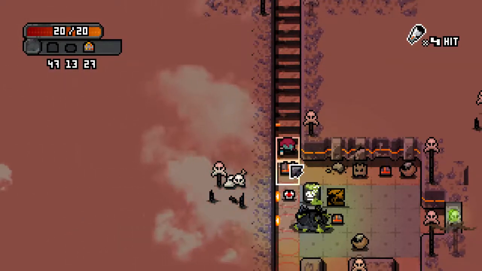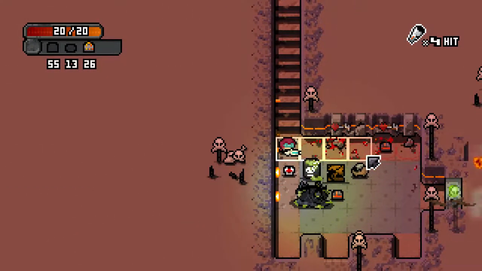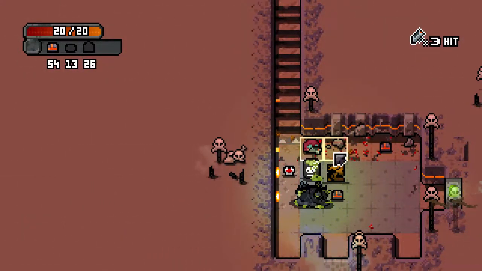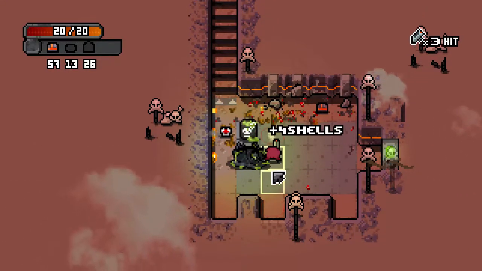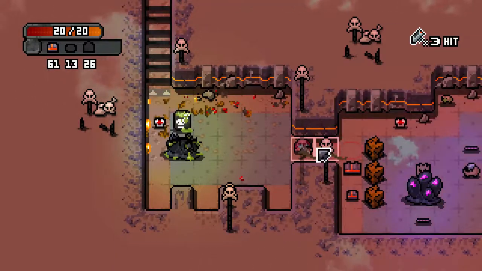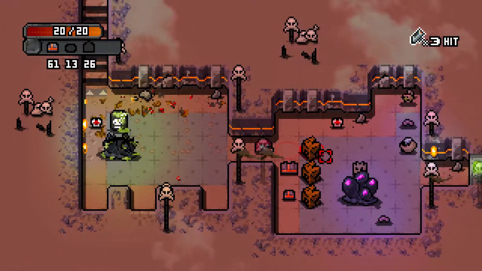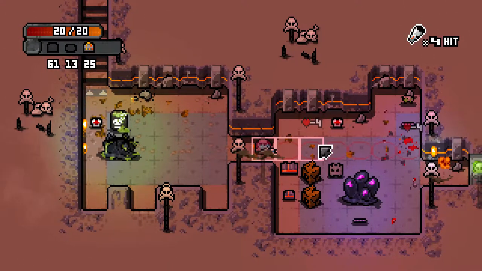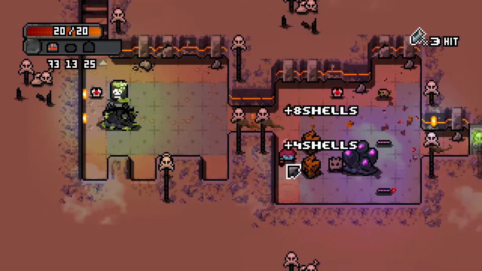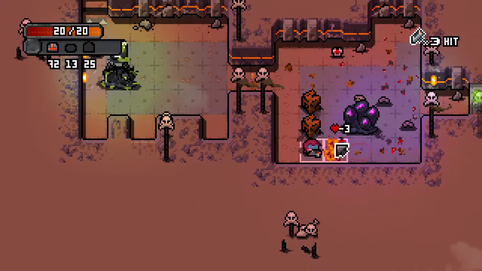Sure, don't know if that did anything for me, but... Oh yeah, those guys just went squish. That was great. The tech junkie might be my new favorite. Shells, because why not? But if you have any more of the plasma rifle ammo, I'll totally take it. Nice. Good stuff here.